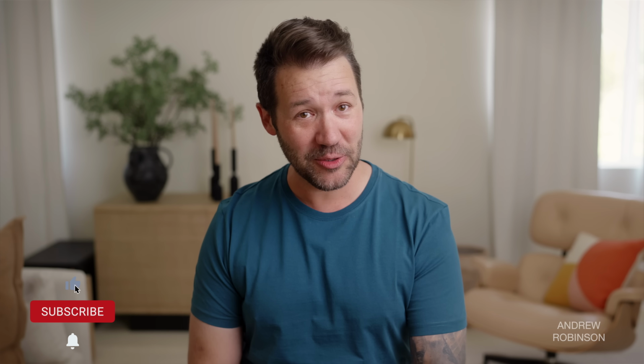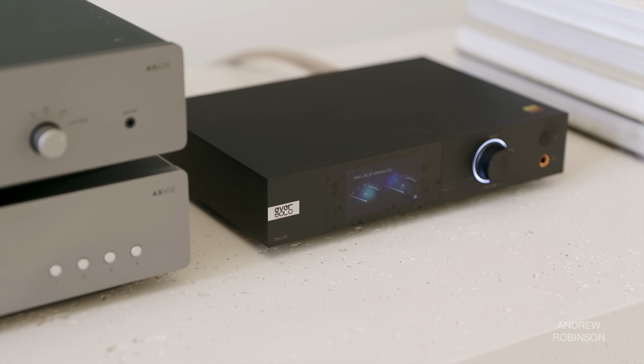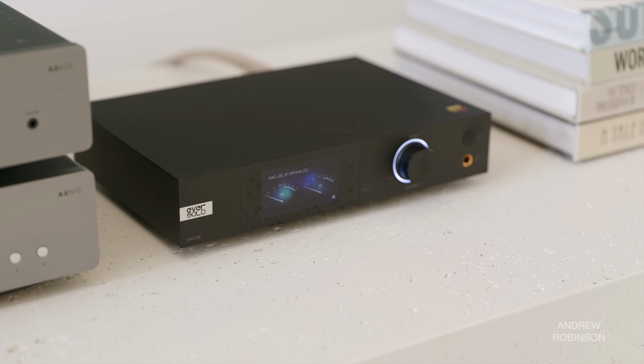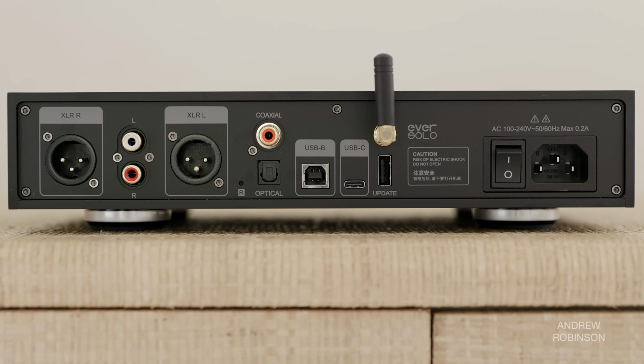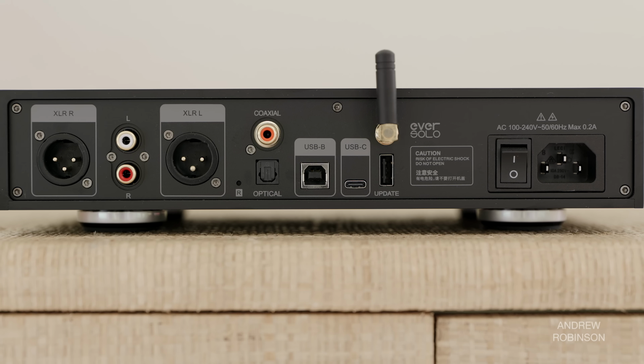Now, the Eversolo DAC preamp is a whole other story. For its asking price, I'm not going to sit here and suggest that I have no idea how they're doing it. But there are a lot of DACs on the market right now that don't seem nearly as competently built or that function as well as the Z8, even though those DACs cost more. Is the Z8 a bargain? Well, we're going to have to wait and see. Nevertheless, its build quality and flexibility are just 2 of the reasons why I've kept it past its return date.